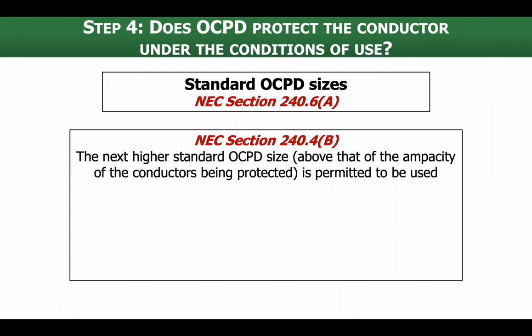The logic here is that, well, these things all have curves associated with how they operate. The trip curve, the time it takes for an overcurrent protection device to operate versus the amount of time it takes for a wire to suffer damage, and the fractions or a few amps that may come into play here when we round up that OCPD size isn't going to result in an unsafe condition.